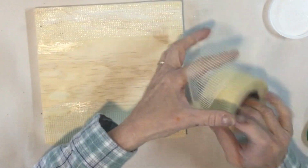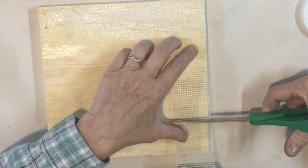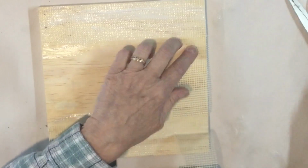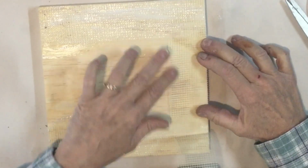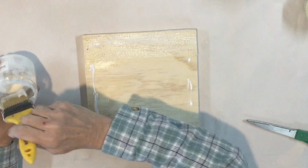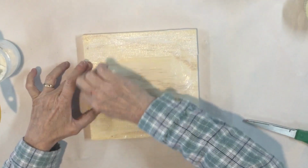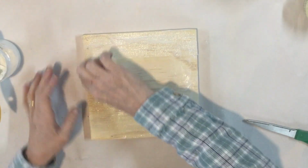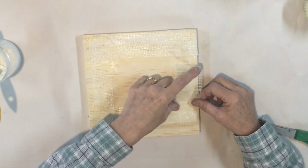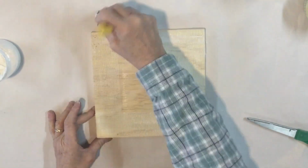So I am going to measure how big I need from there to here. I am just going to do the center in between these pieces. I don't want to overlap them, so I'm just going to do this piece and this piece. Do the same thing, add just a tad bit of glue. Add some of my decoupage medium. And I'm lining them up just to the edge of this board. So I'm just gonna cover the whole thing with a little bit of decoupage medium.